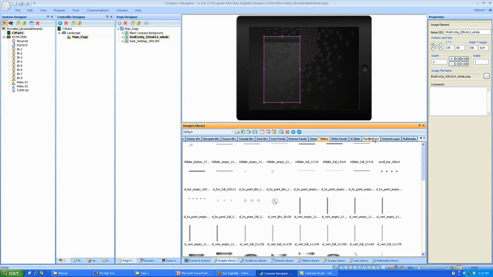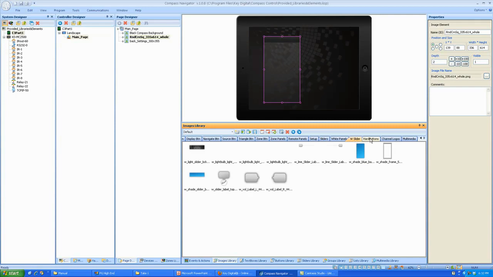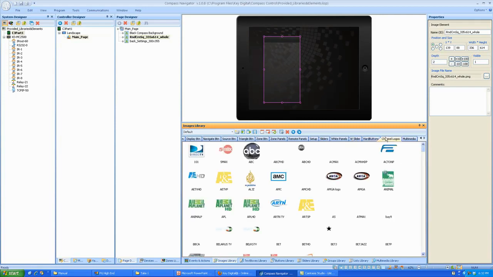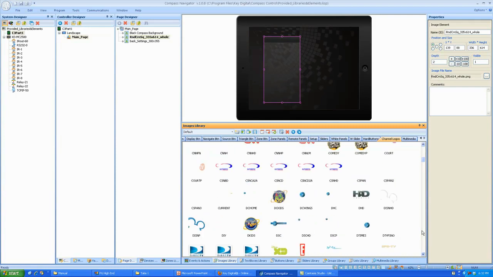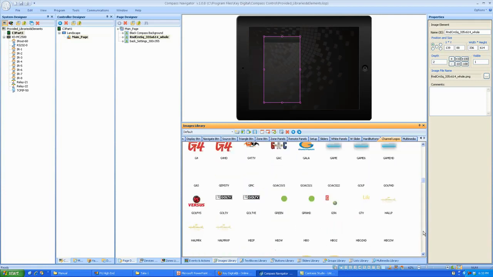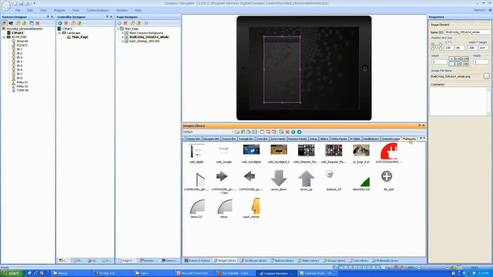Okay, and then we just arrow over to the right here to see the rest of what is available, including the white panels I had mentioned earlier. If you have a white iPad or iPod Touch, iPhone with a white frame, that is, those may be useful to you. Okay, and channel logos as well. We have a pretty extensive library of channel logos, and these are not buttons, meaning if I push them, they're not going to do anything, but you could create your own custom favorites buttons using these logos. And of course, if you don't see the logo that you're looking for in here, you could certainly import that into this library, which we will show you how to do.